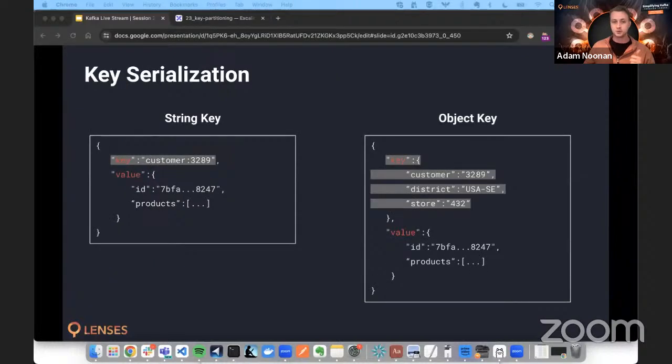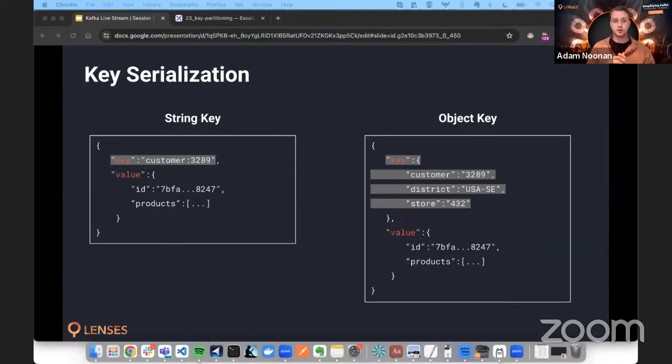Something important to know is that this is a really simple key example. It's a string value, but you can get very complicated with keys. You can have a full object used as the key value. Best practice when doing that is to back the object key by a schema, so that if there's ever a change, you can track that change and make sure it's compatible either forwards or backwards.